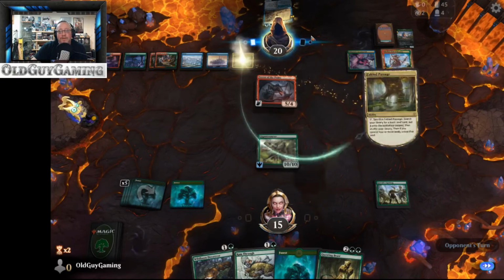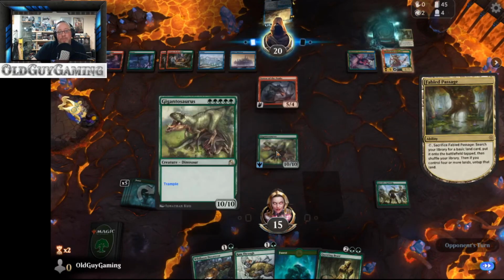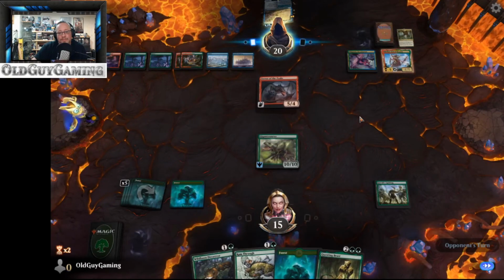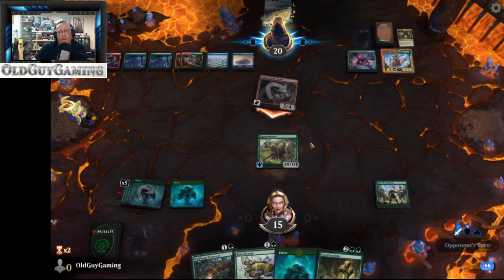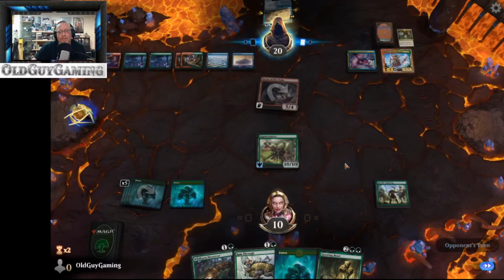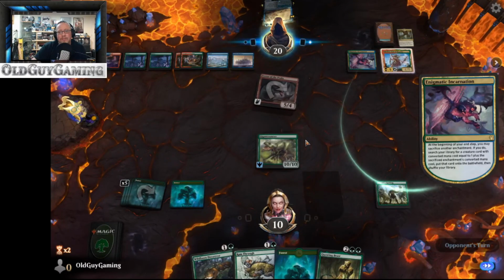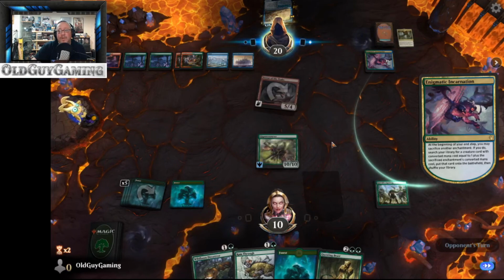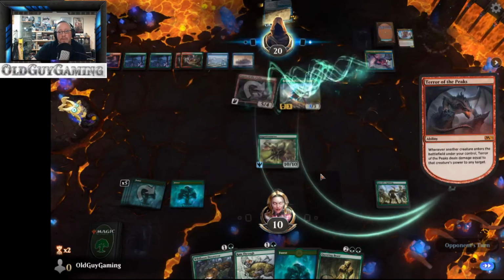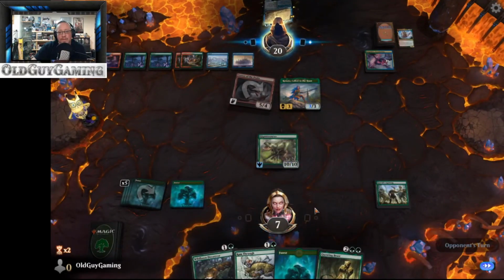And since we now know his full hand, I mean, the worst case scenario puts Brazen Borrower down, but that's not going to stop the trample. Oh, why? Why, good sir? Why? Because he's going to sacrifice it anyway? Oh, no, he sacrificed her. Interesting. Cool. This should be interesting.